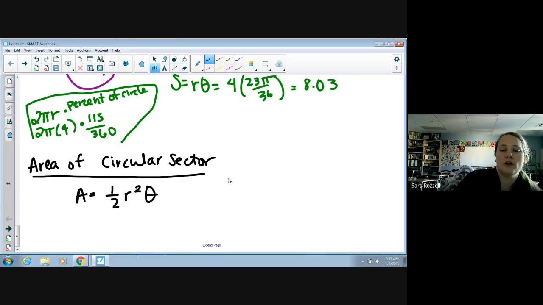Okay. What would it be if you went all the way around the circle? How many pi is all the way around the circle? 2, right? 2 pi. So if I plug 2 pi in for this, go ahead and cut it in half. What's 2 pi if you cut it in half? How many pi is that? 1 pi. And you would just have pi r squared. Do you recognize pi r squared? Yes, that's the area of a circle, and that comes from the same formula here. So all of this stems from things that you've already done. We're just going to do part of it. So the part of it would be there, but you have to have the cut in half because of the 2 pi part. So same thing, this theta has got to be in radians.